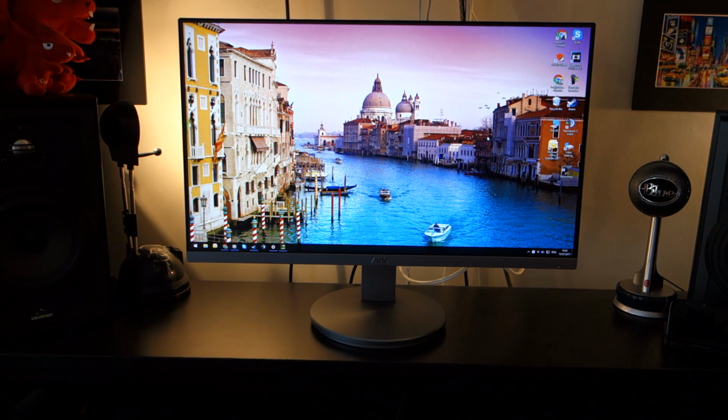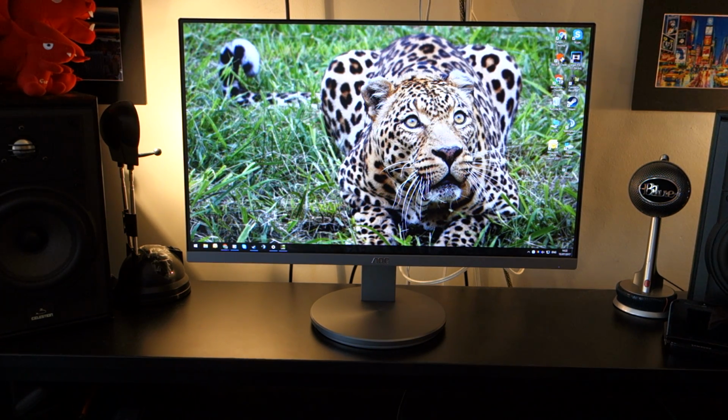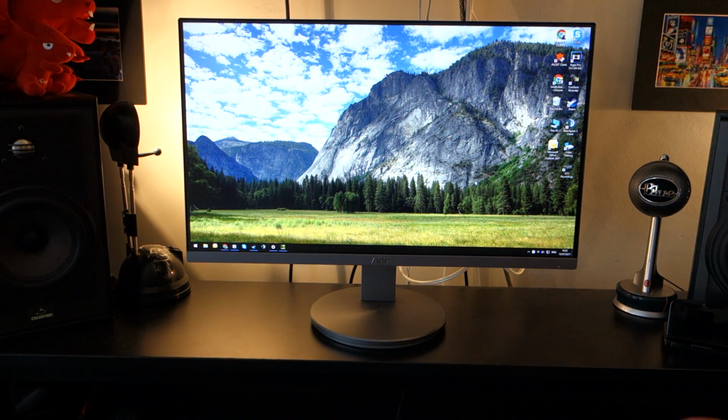Nevertheless, it is very close, and I'm comparing it to £400 plus monitors. So in fairness to it, for £150, I shouldn't really have that many complaints. And especially in comparison to TN panels around that price, it definitely smashes them out of the court. So really good in terms of its color for its price. But just remember what I said about its colors.